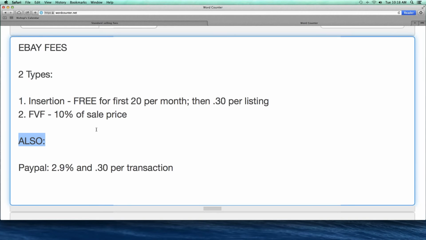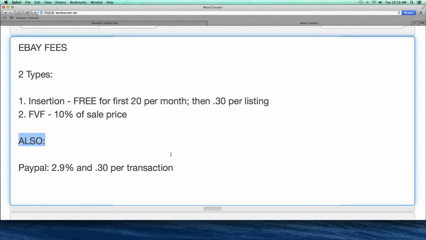So as a general rule, guys, and this is what makes it real easy. In your mind, if you're going to sell something, just know if it sells, 13% is going to go out the door total to eBay and PayPal. And you can usually do a little mental math on that, right? You've got a $100 item that you've listed. Just know that 13% or $13 will go out to eBay and PayPal.